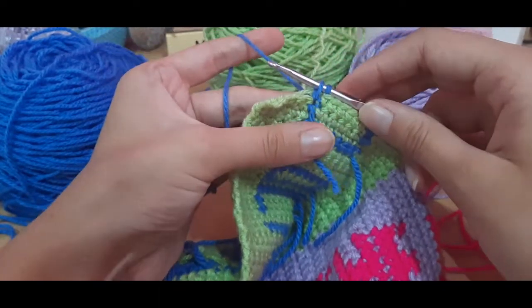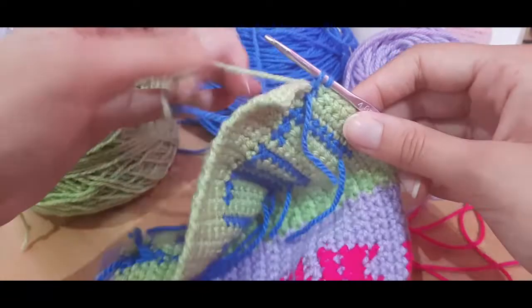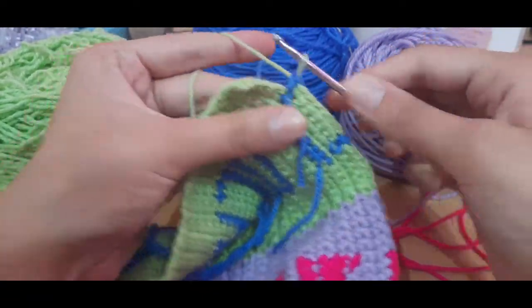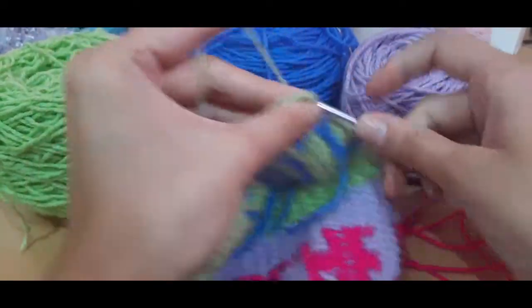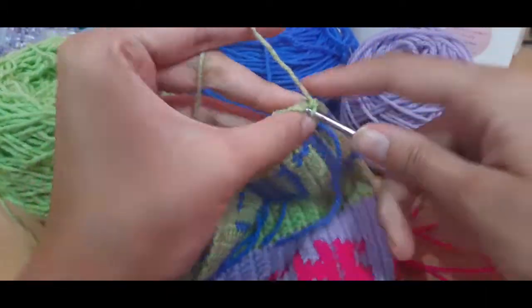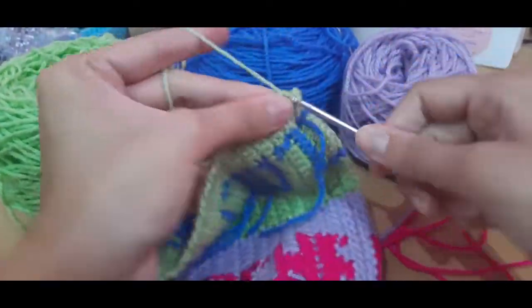We'll have two blue loops on a hook. We'll drop the blue and then pick up the green. So we'll yarn over with the green and pull the green through those two loops. Okay. And you'll drop the blue and then you'll put one single crochet in the remaining 5 stitches. Okay, then you'll move on to the next row.